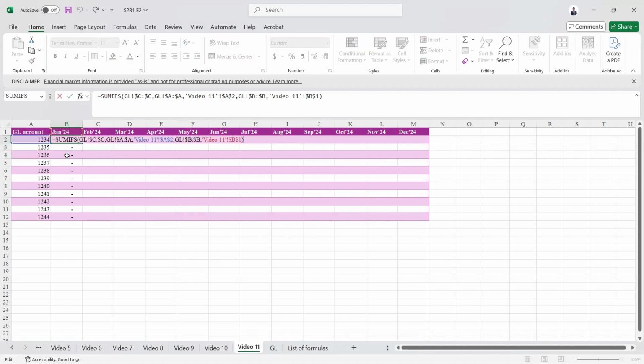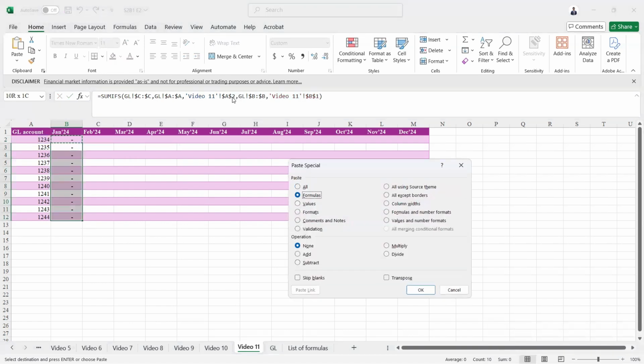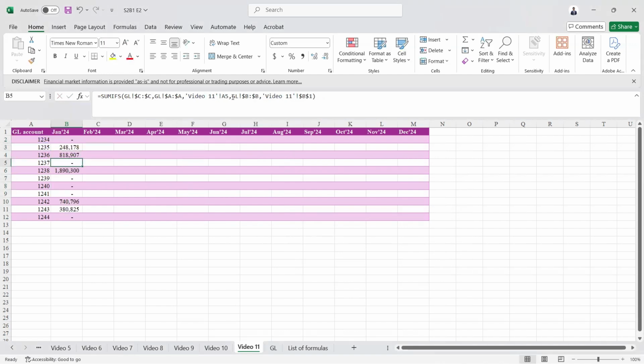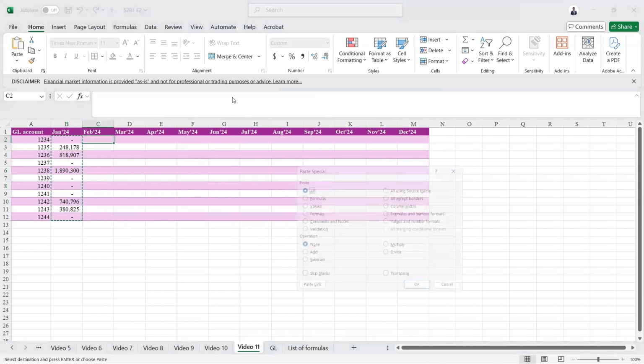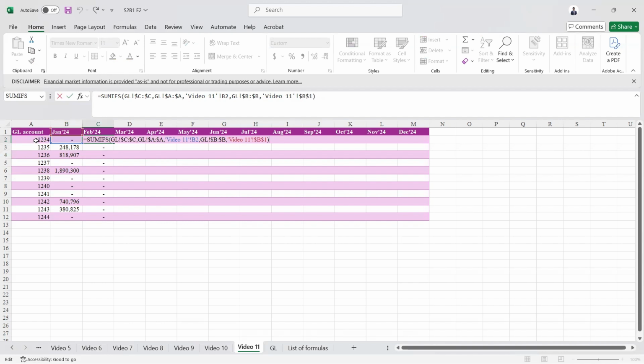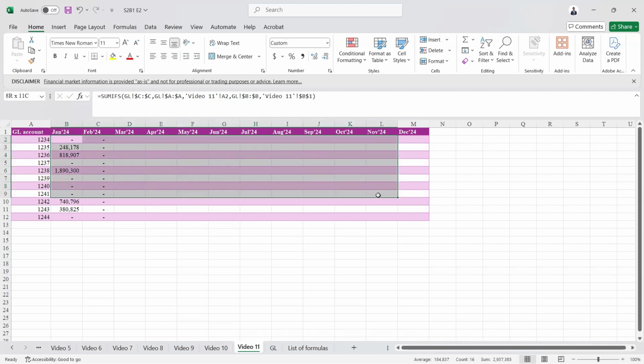So we need a combination where my B1 should be constant, but A2 should be relative. So A2, wherever it's available, should be relative. So if I remove these dollars, will this help? It's helping. So it's working fine for everything. But if you go on the right side, it won't work now, because my A2 reference moved to B2. So I should give a formula which should apply for all the cells. A single formula which should apply for everything. So that's why I have to use a formula like this.